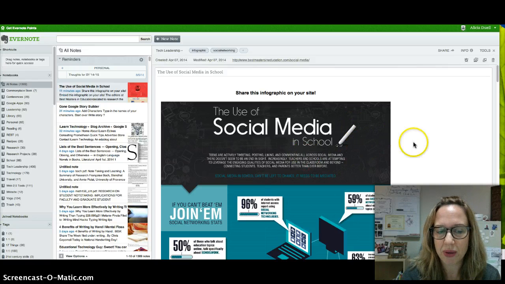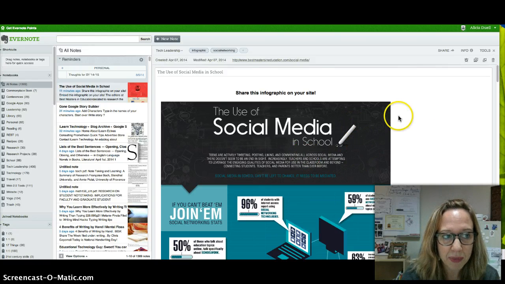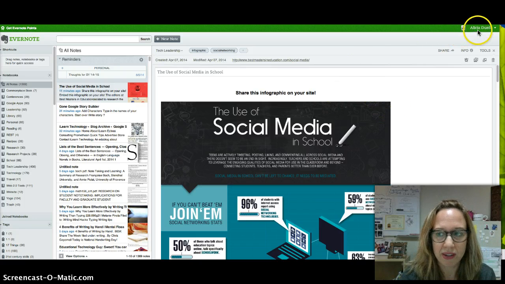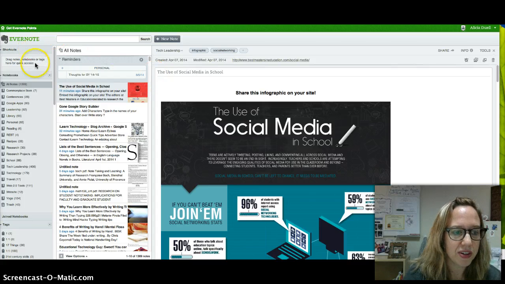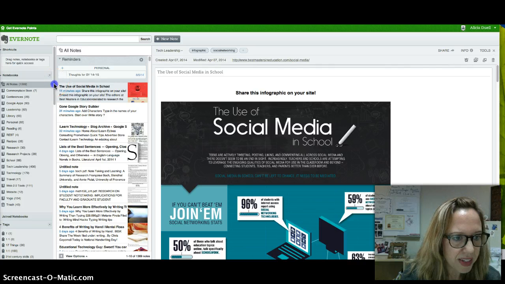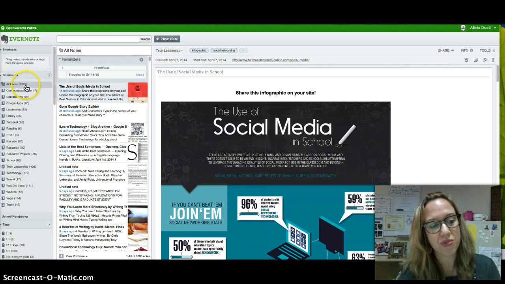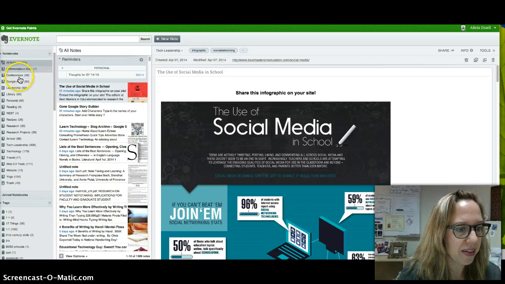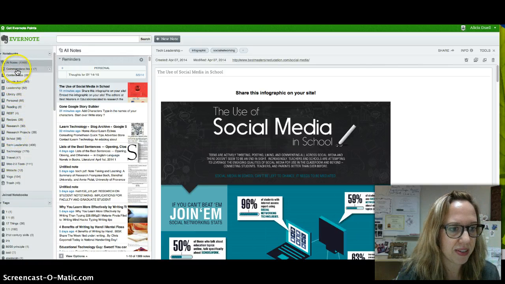So here, this is the web version. I have the Chrome app for that. And so I'm signed in. Here's my name here. And then over here on the left, on the sidebar, you see your notebooks right here. So you can see I've got 1,369 notes in my notebooks. But I only have 15 or so notebooks.